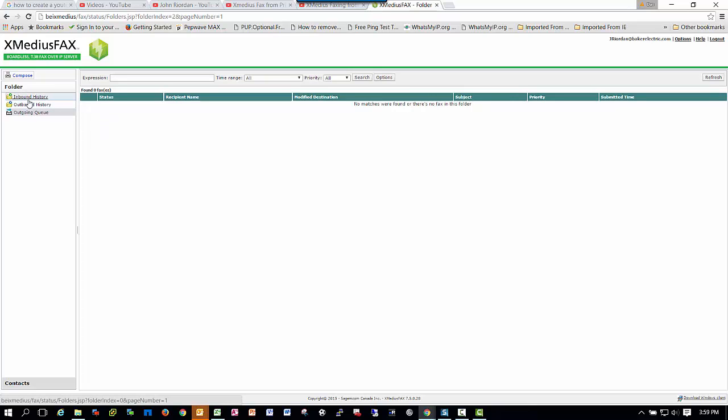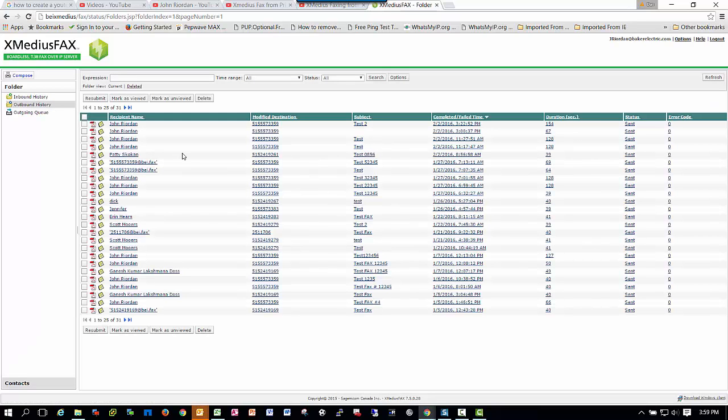In your outbound history, you'll see faxes that may have failed. I don't have any at this point. I deleted the ones that I did have while we were testing this process. But typically, if the fax has failed, there'll be some sort of an error code. If the fax failed to send, you'll also receive this as an email.